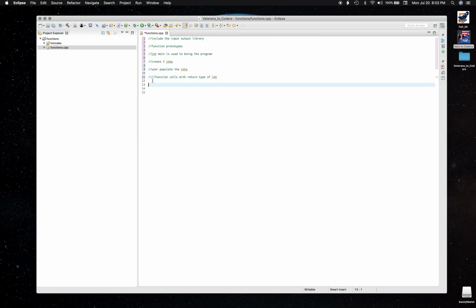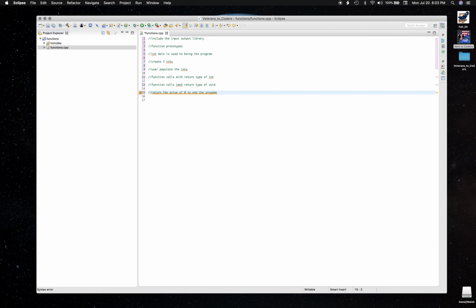Oh, put way too much here. Okay, function call with a return type of int, and then we can do a function call with return type of void. So we can see an example of that. And then we will return the value of 0 to end the program.